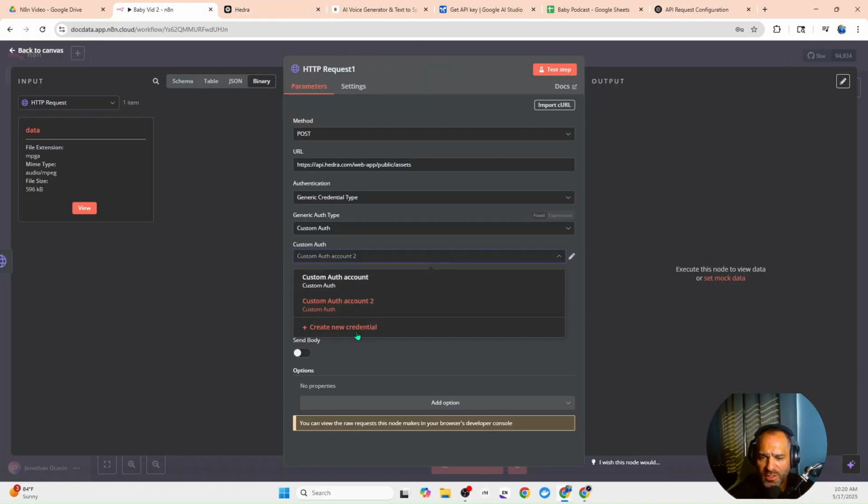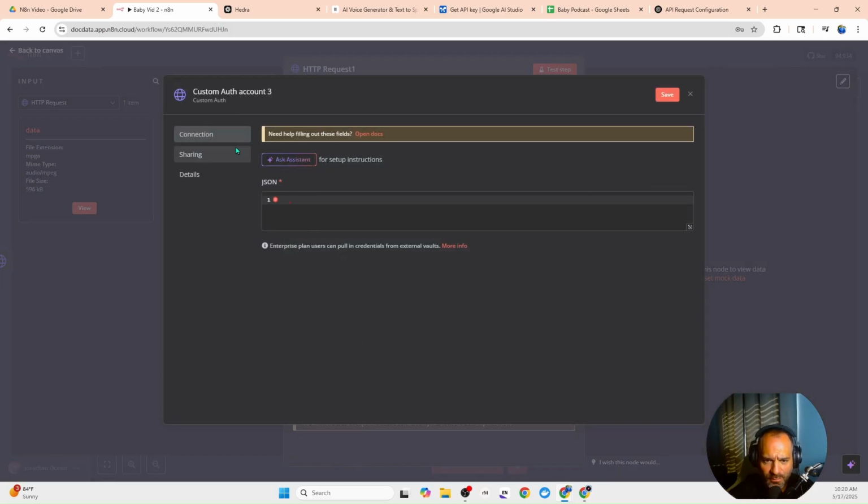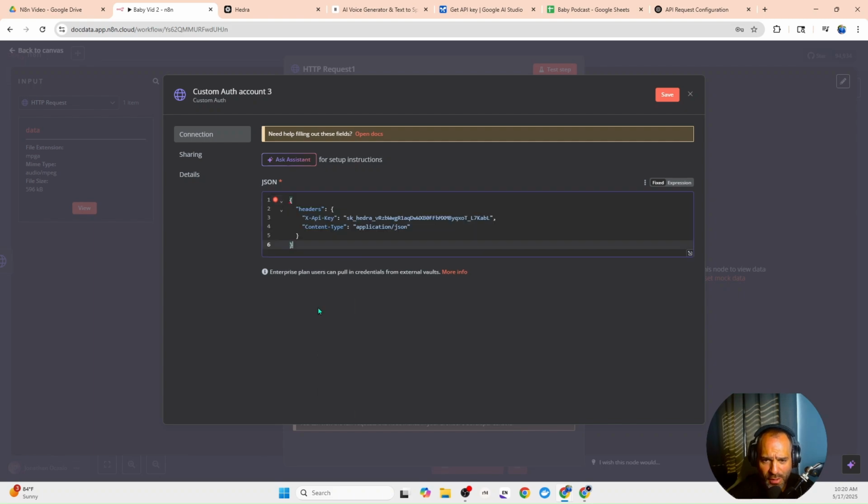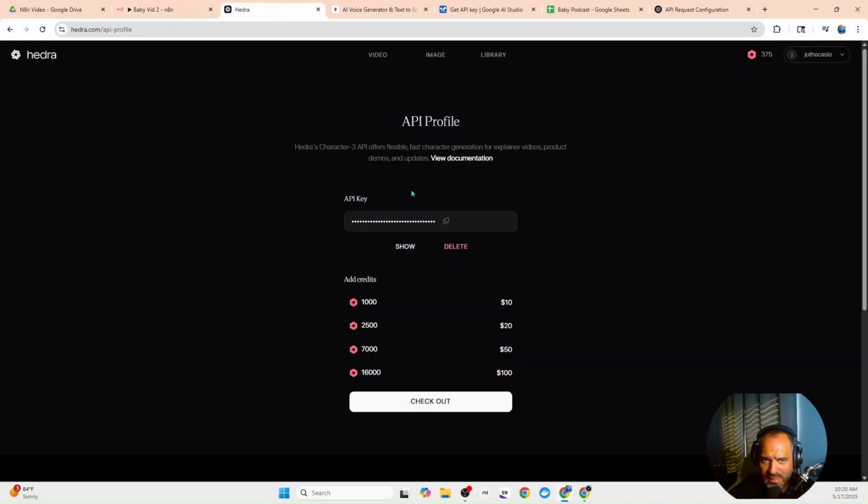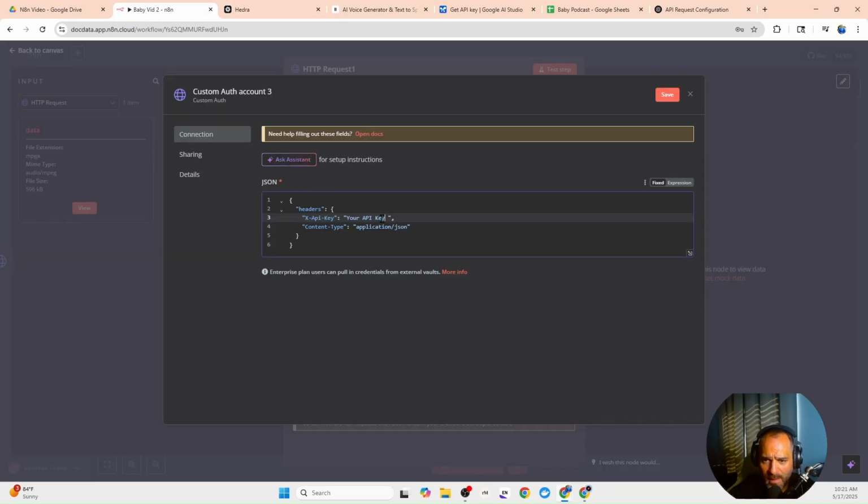When you go to create one, you want to click the create new button. You want to keep it like this right here. You're going to press paste. And now this is what you need. You can take a screenshot of this, but instead change this to your API key. So now your API key goes here. You keep this and then click save. So in Hydra, copy this API key, paste it right here, and then you're good to go.